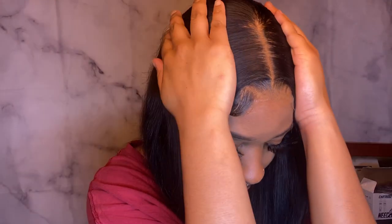Here's my lace. You guys can kind of see. And this is the finished result. I have my baby hairs here. They're very wacky, but I really don't be caring about them too much. I'm gonna go back in and fix some later, but you get the gist. This is pretty much what we work with.